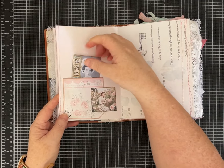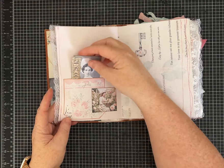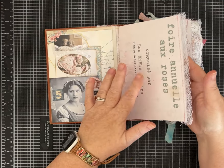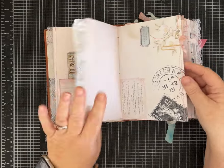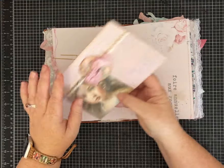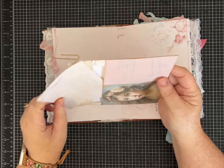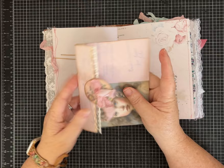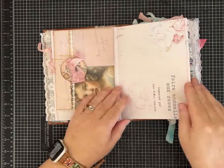I used three of her new kits, so you're going to want to go check those out. One is called — and I hope I pronounce everything correctly — 'Four Roses,' so it's lots of French on the pages. They're so beautiful. I've done some stitching and added lace and things. Then 'Faded August' is the name of one of the other kits, and then my favorite this month were these shabby chic envelopes and writing paper.